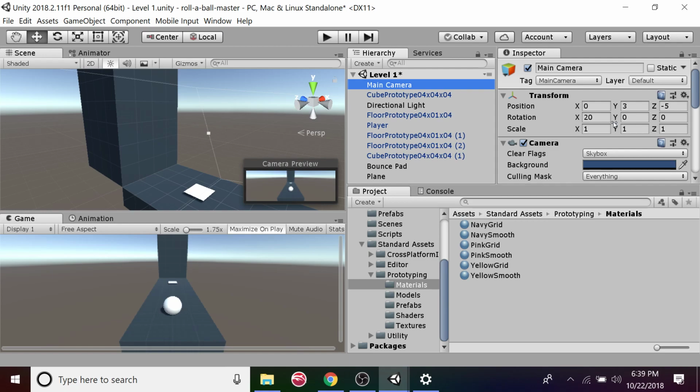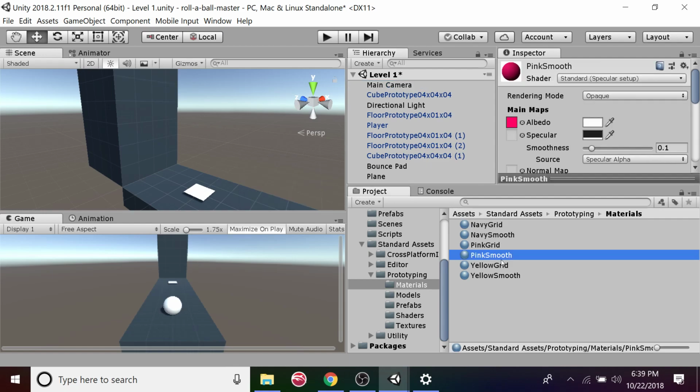Oh, are you trying to do it in blocks? Yes. I have many floors.